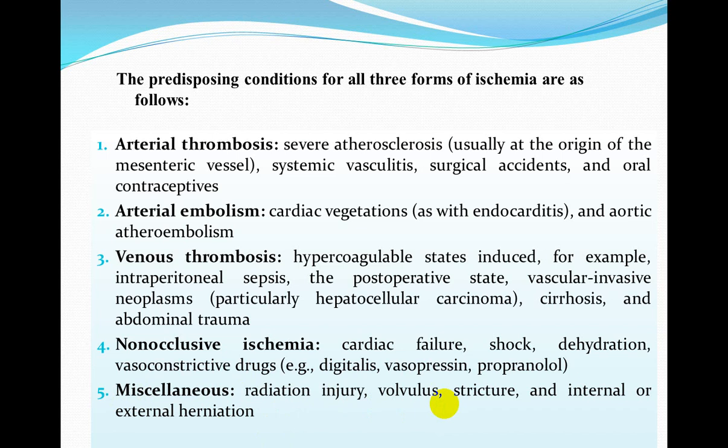Why strangulation? Because the hernial ring will be small, so the intestine passes through it and collects outside, and it will be difficult to return again to the abdominal cavity, so it will undergo incarceration and then strangulation. Thus the blood supply and the venous drainage are cut off from the protruded segment, the segment that came out through the hernial ring and lies directly under the abdominal wall. It will be strangulated, the arterial supply and venous drainage are cut off from it, and hence there will be an intestinal gangrene.